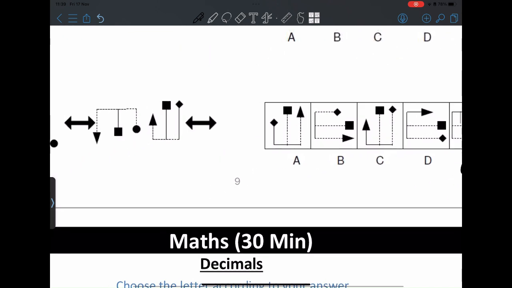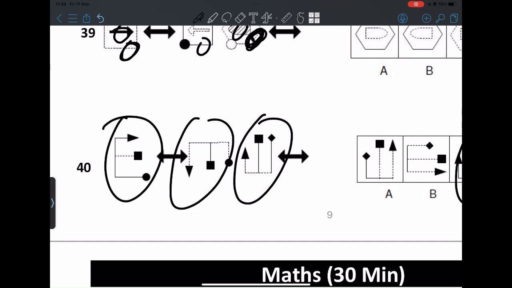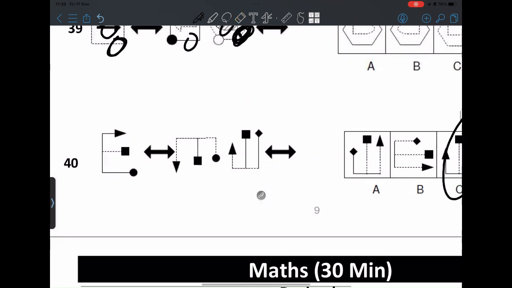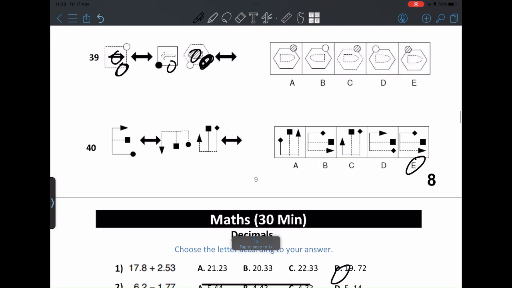C. So people just didn't rotate this, because you can see the whole shape has changed. It's been rotated. I'm assuming most people maybe ran out of time and just guessed that one. So it doesn't really make sense as to why you'd choose one that's facing the same direction. Hopefully, if you got that wrong, you understand it now anyway.